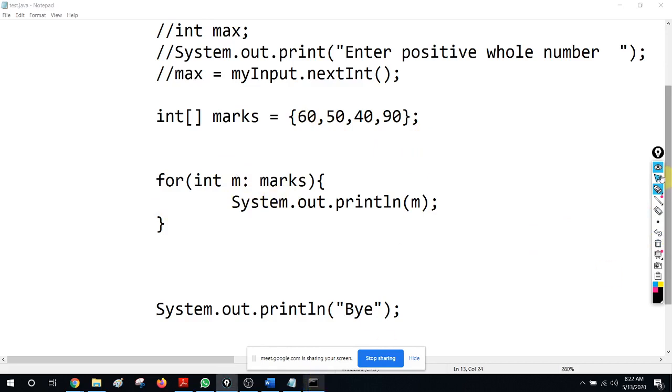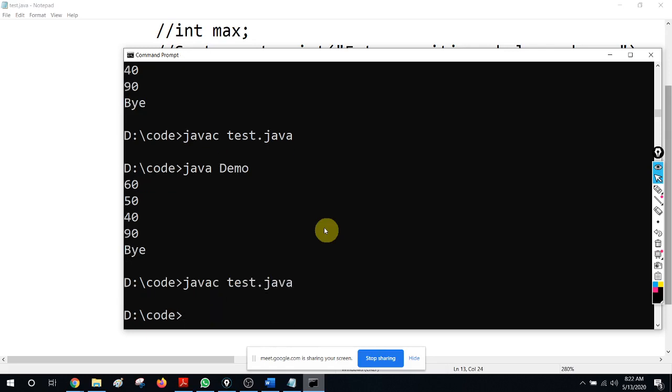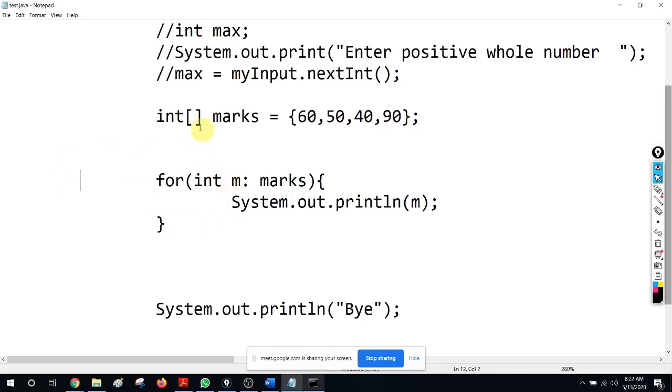So let's run it. I'm going to compile it and run it. It will print the same thing, but this is the array friendly for loop. So when you work with arrays and collections, try to use this for loop. Other for loops also work, but if you are familiar with this for loop, again if this array is float or string or whatever, you just have to change the type here and always use a different variable name here, right? Because this is going to refer to the individual elements at different iterations. So I hope you get it, right?